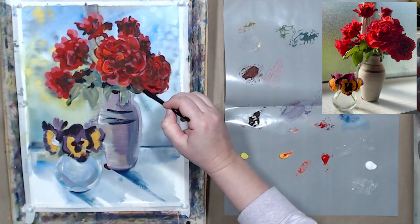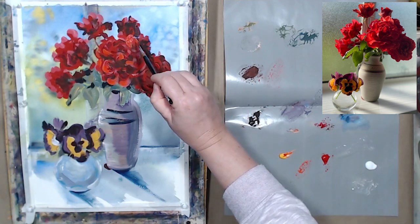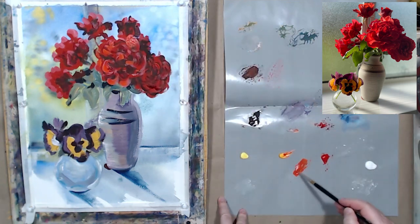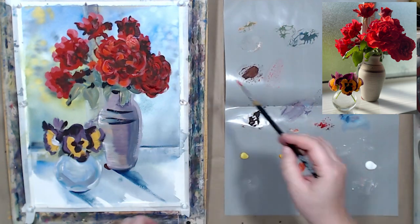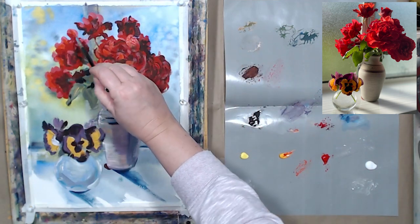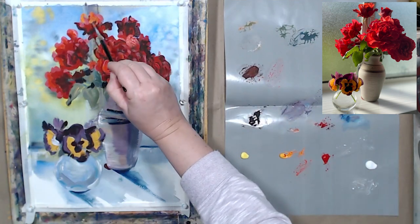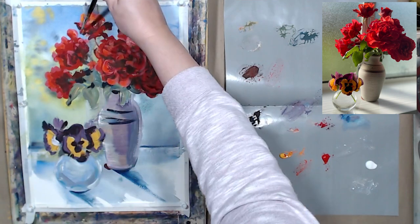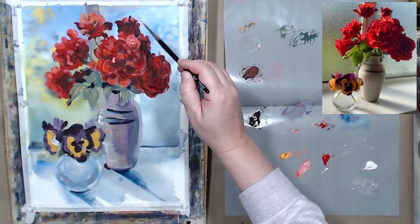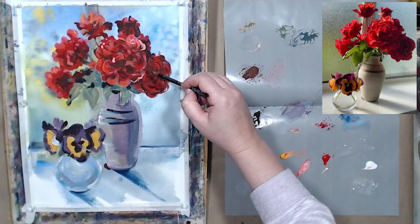Okay, and here come my warm highlights. I added just a tiny bit of warm red into my cadmium yellow. I'm adding color to those petals that the light hits the most. You can very clearly see them in the reference photo. Adding that warm orange to those petals, and I'm keeping the mixture with white only to the very edges of the flowers that are in highlight. So they have that cooler pink glow, but the petals themselves need to be warm. And I think immediately the roses start looking even actually red instead of some washed out color.